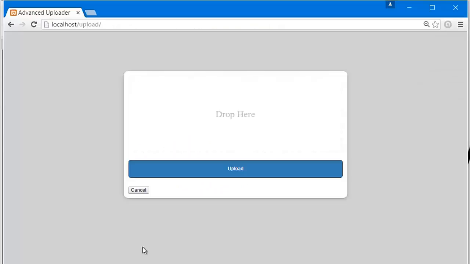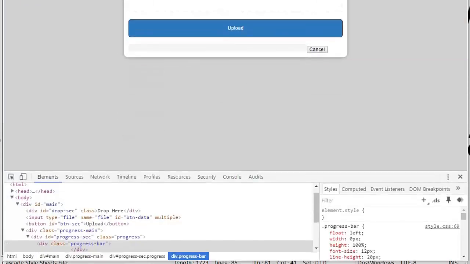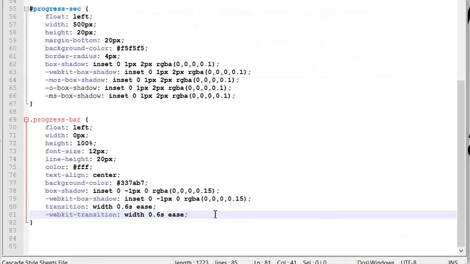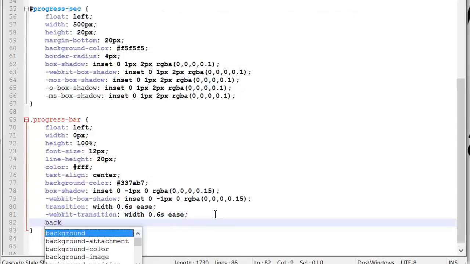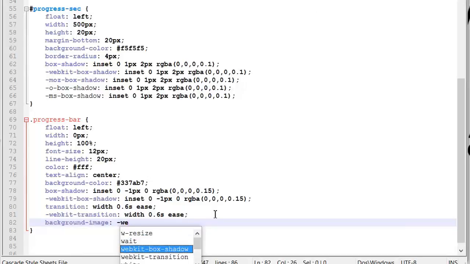As you can see right now, if I load it, you see this is the progress bar, nice, and if I increase the height, you see it's increasing, but we need stripes. So what we have to do, we have to set background image, WebKit, we are gonna use for Chrome for now. WebKit linear gradient.